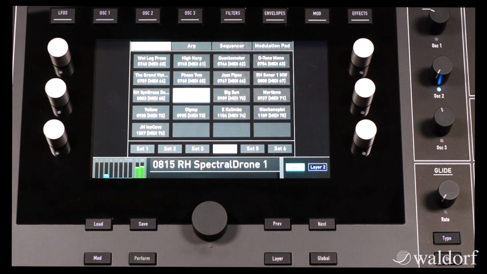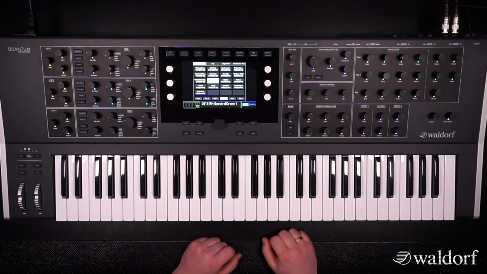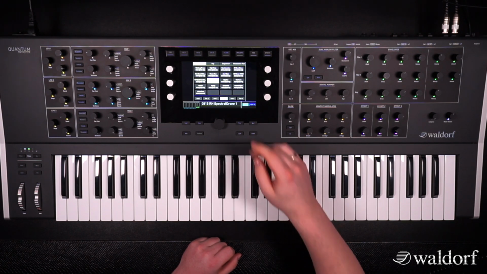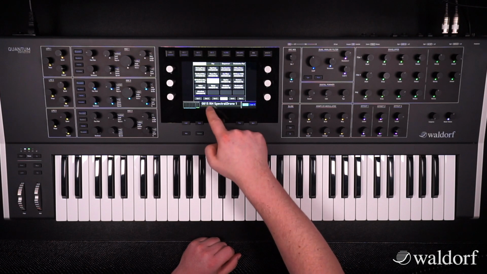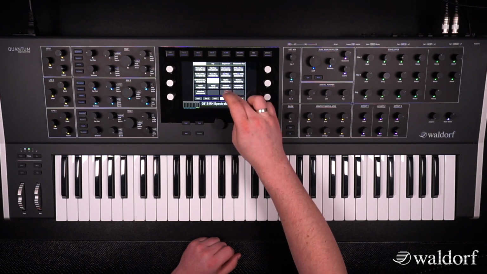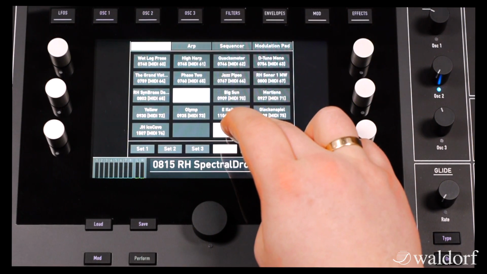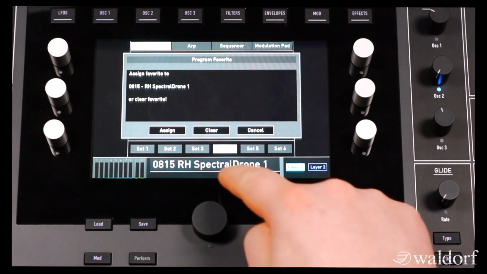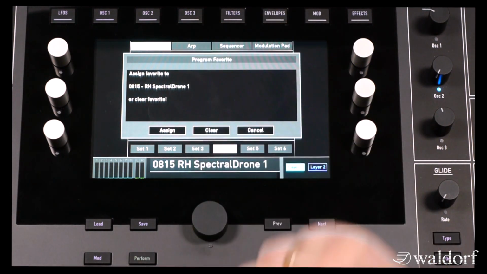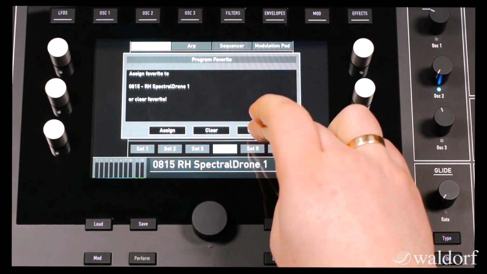And then it will be recalled by just one press of a button. This is important for fast recall during performances, and only these patches will respond to a program change parameter sent by MIDI. So if you have a patch called up that you want to insert here, choose a free slot, press and hold, and then you can assign the patch that you currently have loaded to the place where you just tapped on.